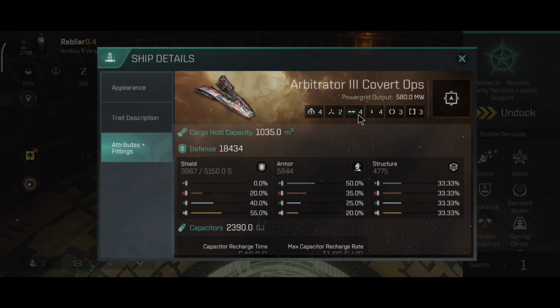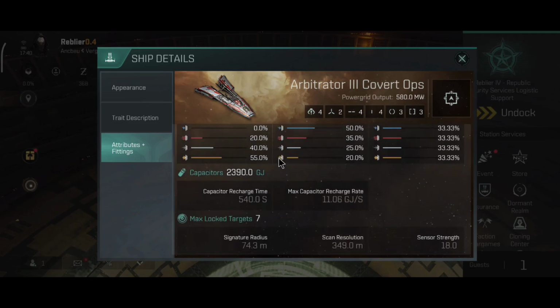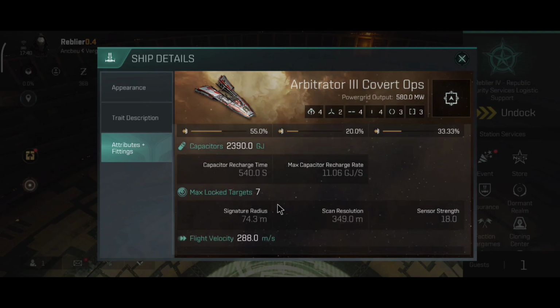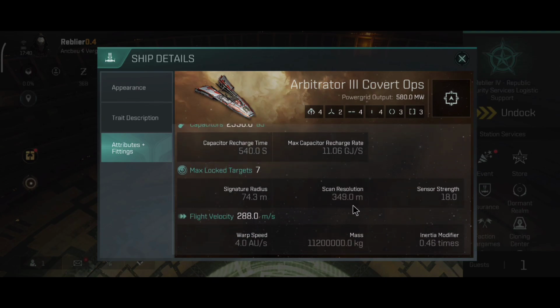4 drones, 2 high slots, 4 medium slots, 4 low slots for combat, and 3 engineering rigs, 18,000 hit points. The RB is primarily an armor tank. Now the capacitor on the RB is not the best, and the power grid is also not really that good on the ship, so you will probably have issues fitting a large module on this ship. However, the other stats are okay.